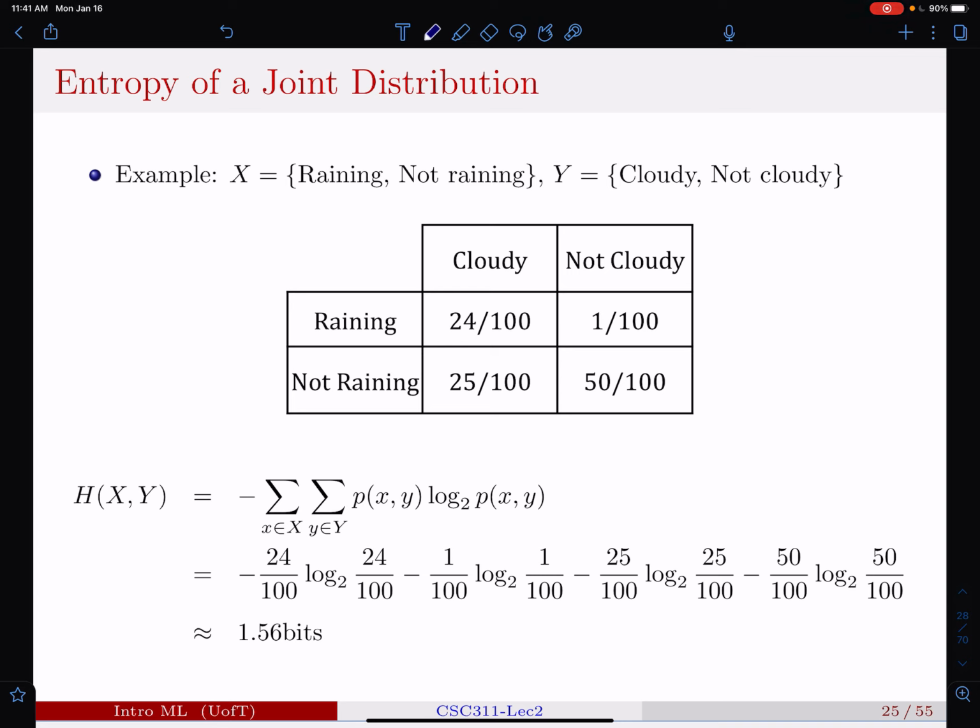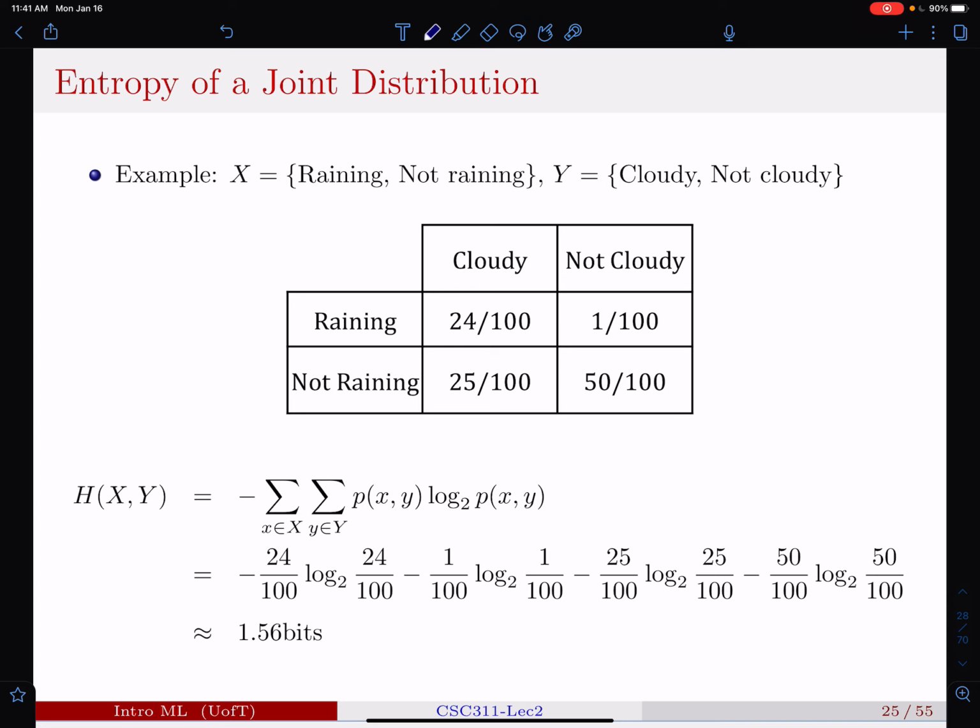What exactly are we trying to figure out when doing this? Yeah, we'll get there. What are we trying to decide? In this case, I guess you're trying to decide whether you're bringing an umbrella outside or something. Yeah, the particular motivation isn't super important for this problem. We're just mechanically working through an example of how to compute entropy.